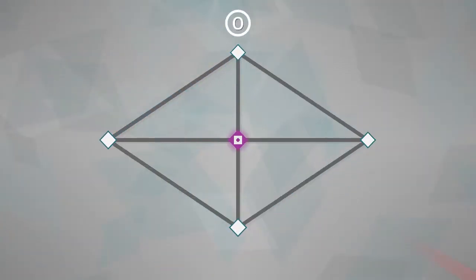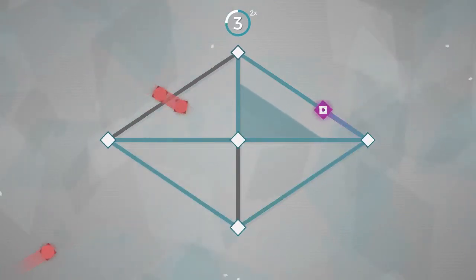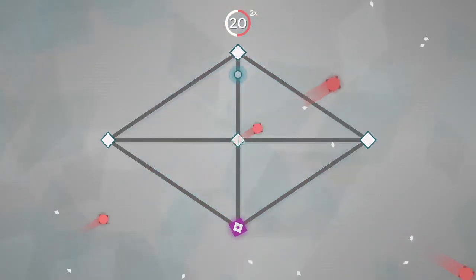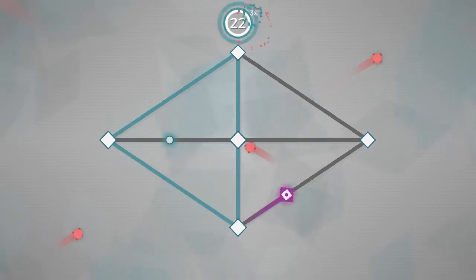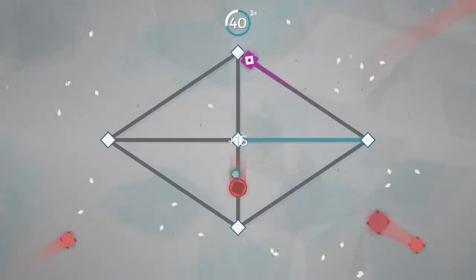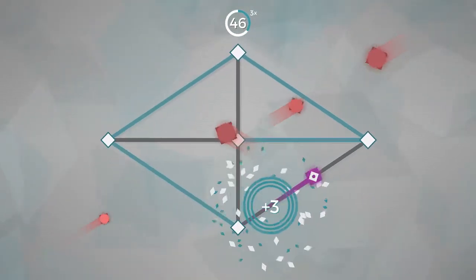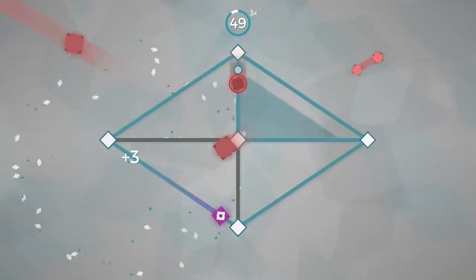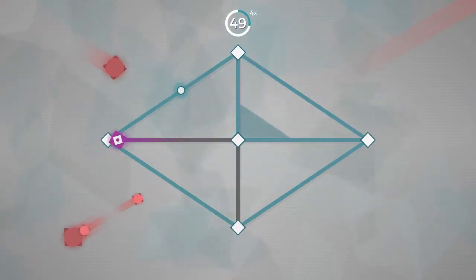So there's this other little character right here, which is a purple square. I would not recommend playing as this character, though, because he's a lot slower than the normal blue square that you play as, although he is smaller, so it does make him a lot harder to hit. So I guess there is a bit of an advantage to playing as this character, if you want to make it harder for the enemies to hit you, but if you're looking for speed, then I would not really recommend using this character.